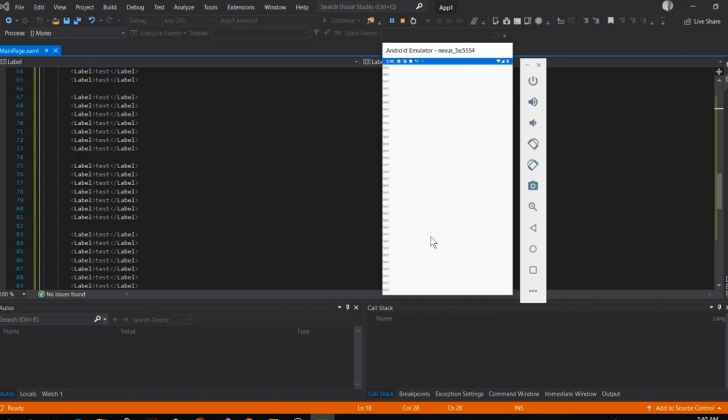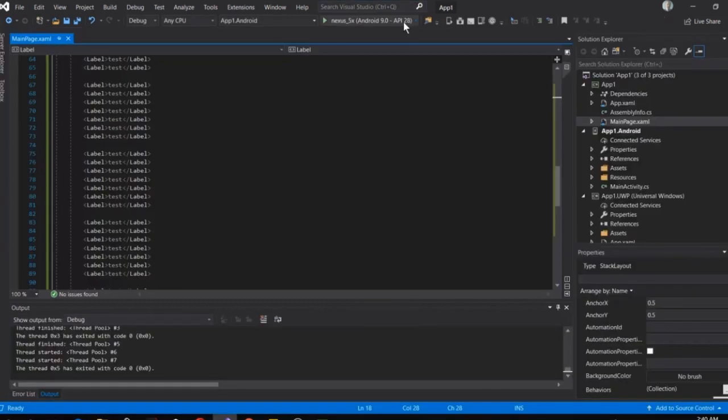So what you need to add is this scroll view. Okay, this will work the same way in Android as it will work in UWP. It's very simple. You just need to know the right place to put it. Okay, the right place to put it. And I'm gonna stop debugging now.